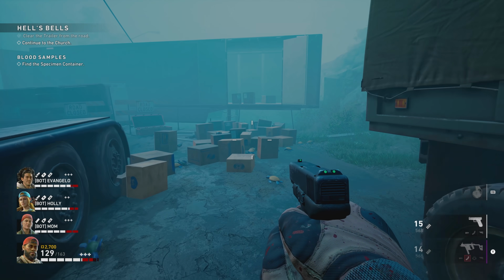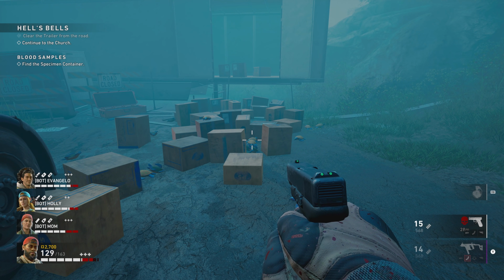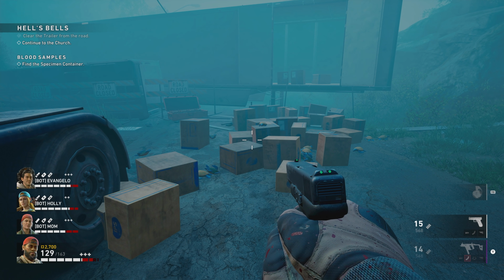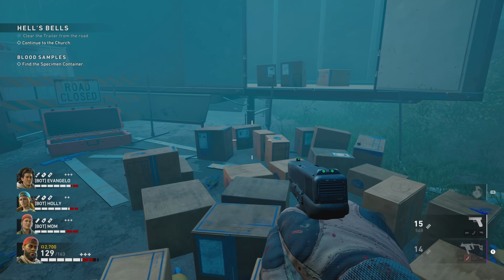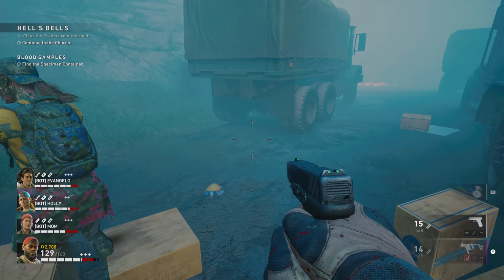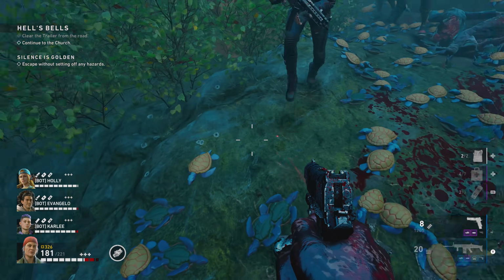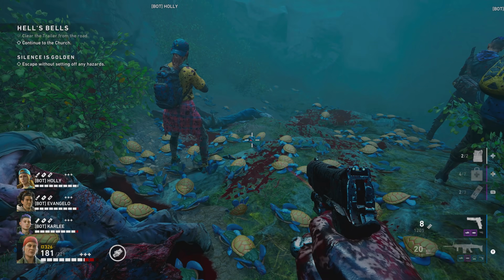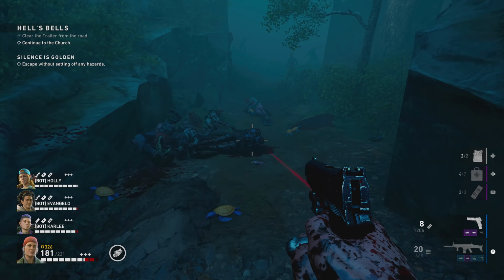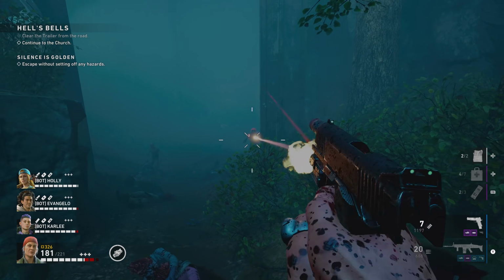Next up is a detail that I spent way too long messing around with. During the Hells Bells mission, you come across a truck that has shed its load, and when you step on the truck's precious cargo, this will happen. So the truck was transporting squeaky turtle toys that squeak whenever you or your teammates step on them. As I said, I spent way too long stepping on these squeaky turtles.